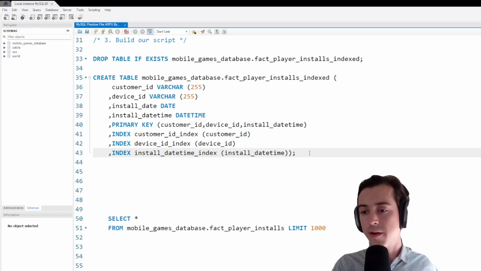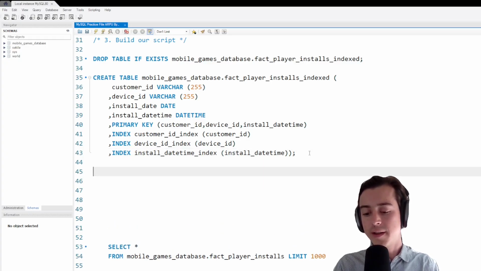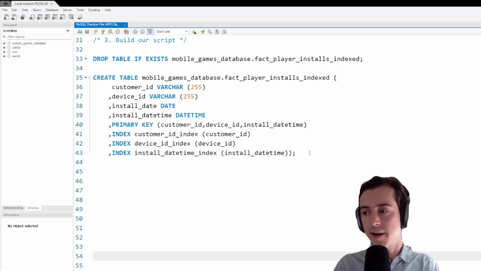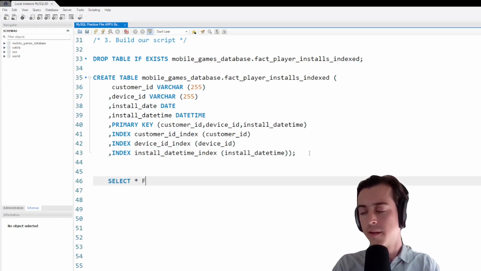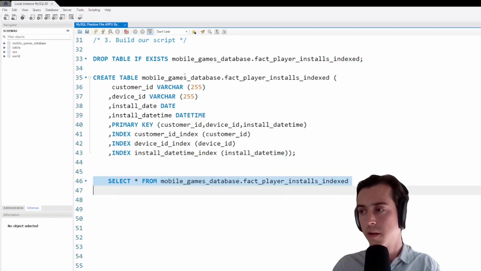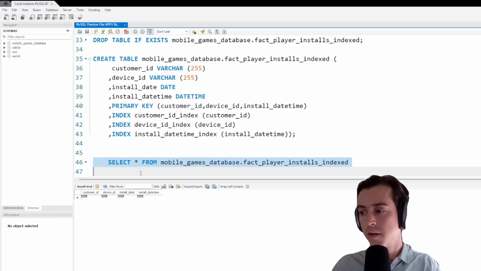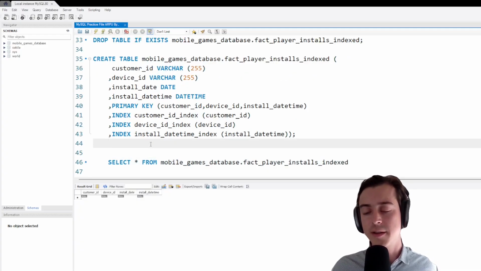That worked as well. So we just created a table, but guess what? There's no data in there. Let me show you that's the case. Fantastic. So we have our field names, but no data.